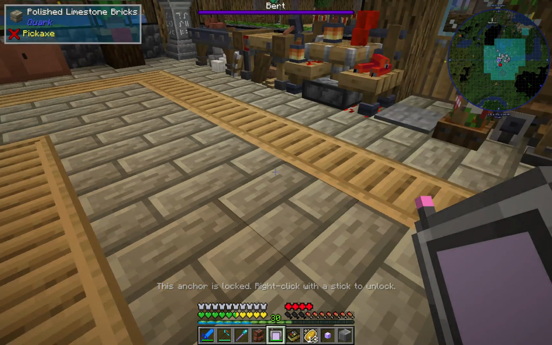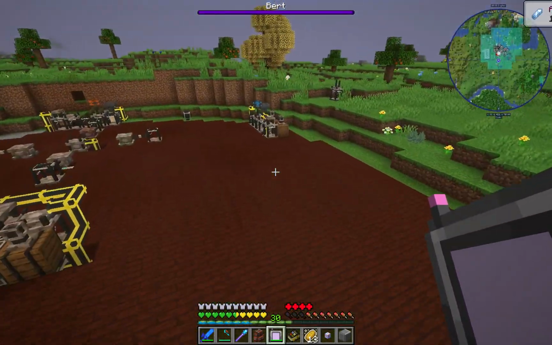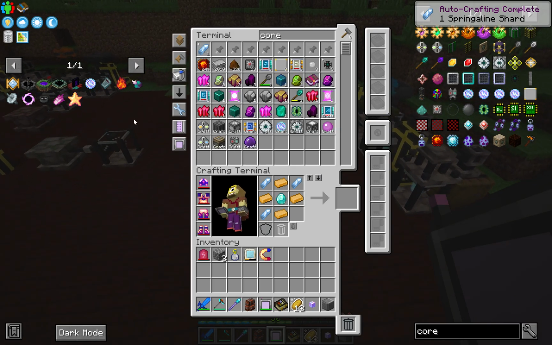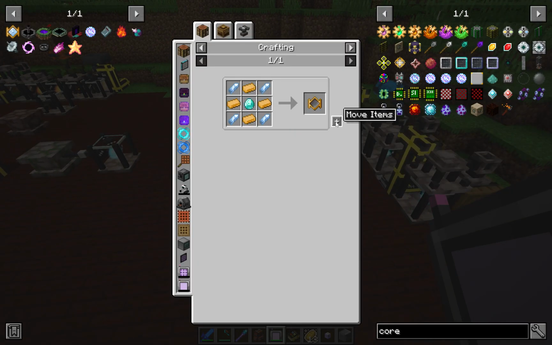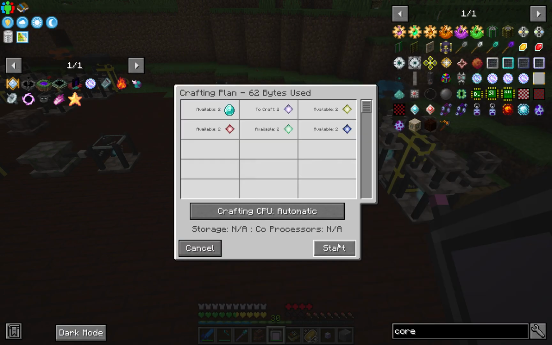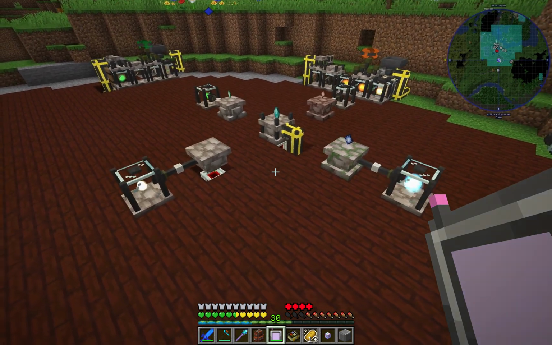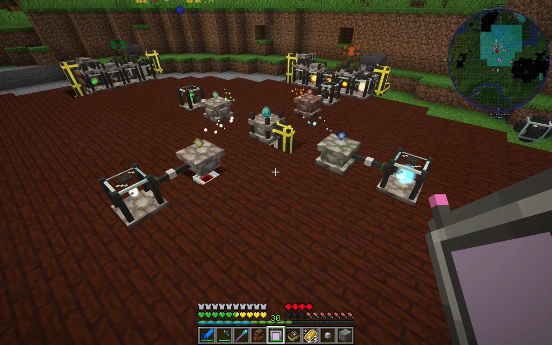That'll take a second because it's got to do the craft over here. Springaline was... never mind, it's already done it. Unset jewel. Two primes. I've never done two crafts of this at the same time. So let's see how it goes. Yeah, one straight after another. Let's see how it goes.